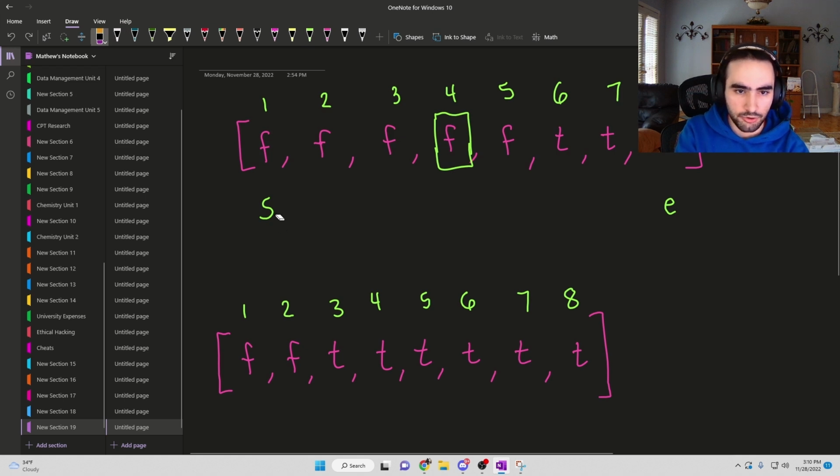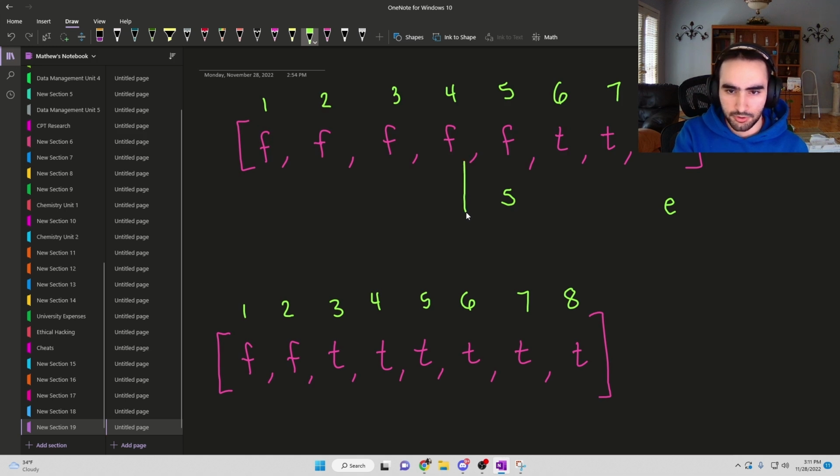We want to adjust our start to be at this midpoint plus 1, right? So we're going to move our starting index right here. And then we're going to start checking for the indexes between these two now, right? Because we know our first bad one is going to be between this range at this point. So that's what we're going to do.